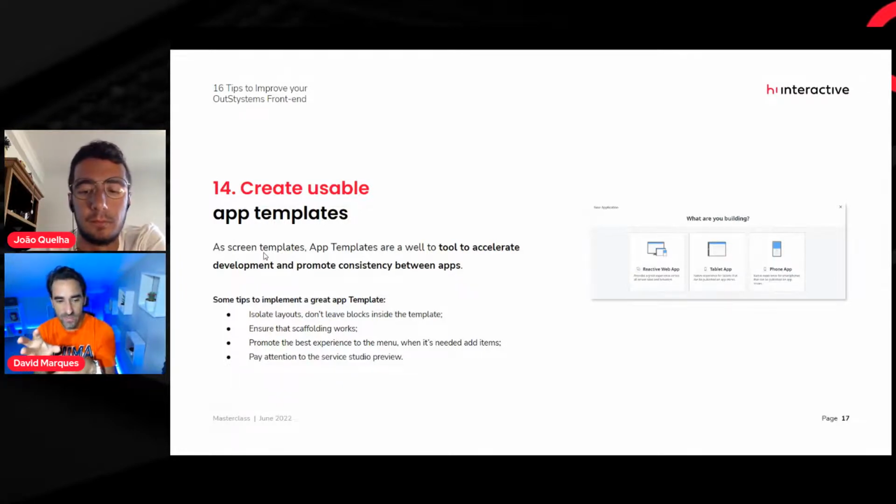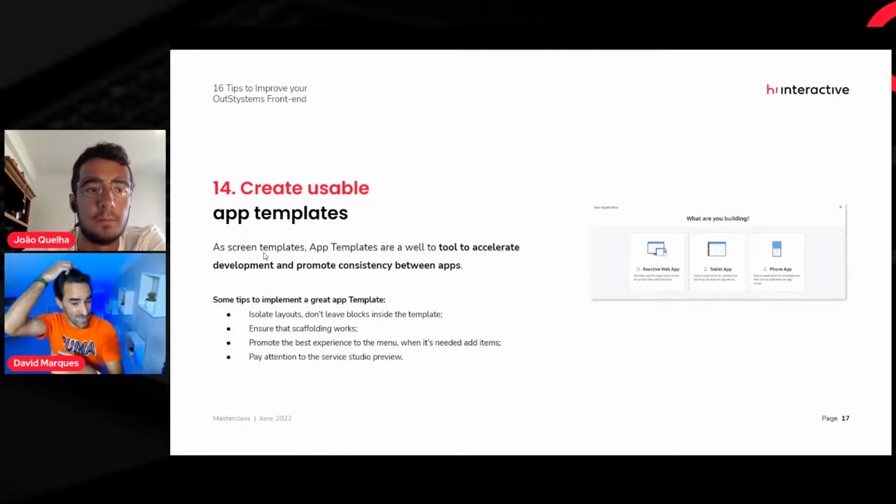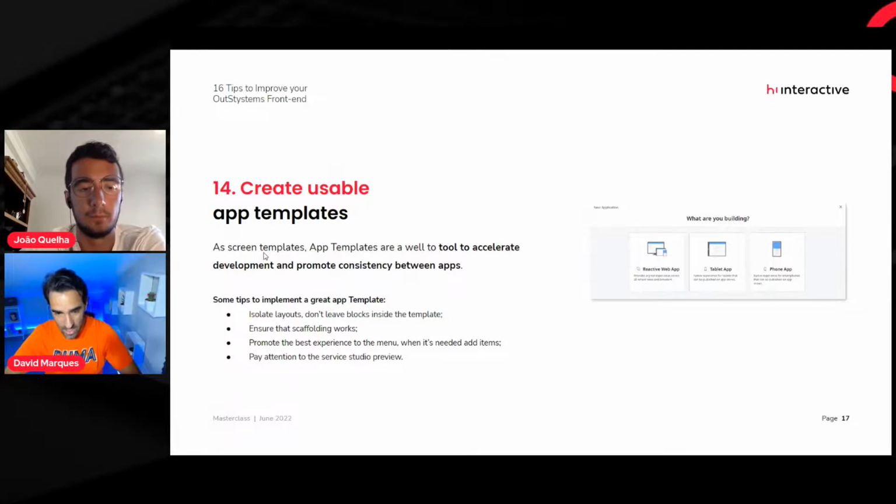What the platform does for us is, if I leave an app template installed in the platform, the platform recognizes this specific app template and shows it to the developer when the developer starts implementing a new application. They can choose this specific app template, and the platform will clone your app module and create a new application based on this app module.